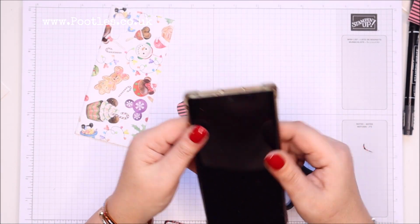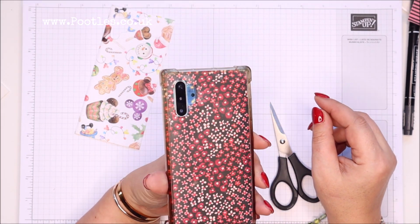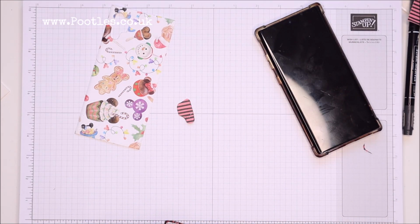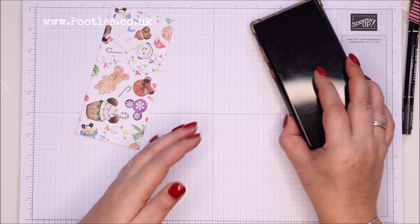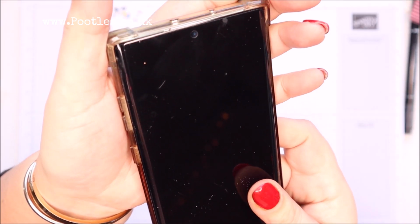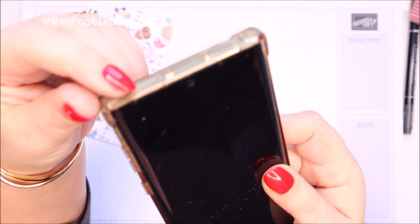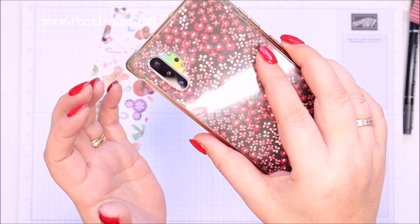But yeah, I use my mobile phone camera to take the pictures that you see on my blog. Love that. That is such a quick thing to do. The cases are dirt cheap. They really are. I think I pay £4.99 for the case. Be careful what you buy. This has got toughened bits here. I'm not one to put a case over the front of my phone. It's got toughened bits here, on all corners, and this is a particularly good one.